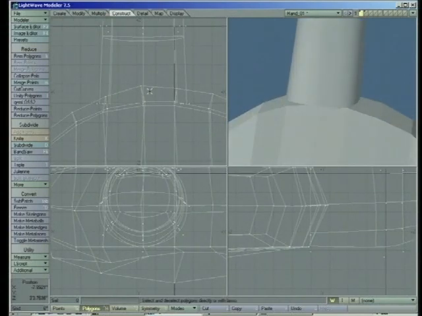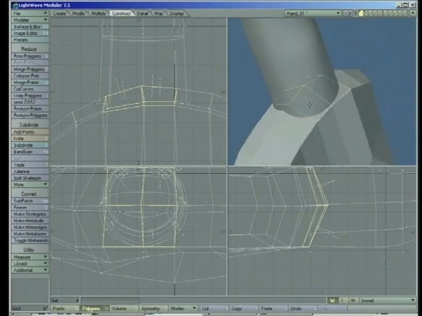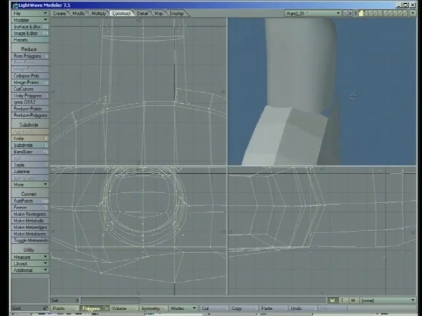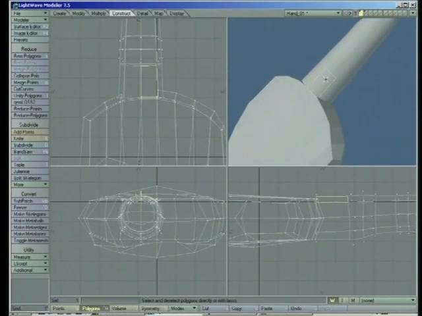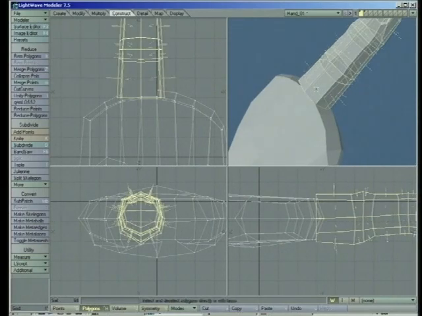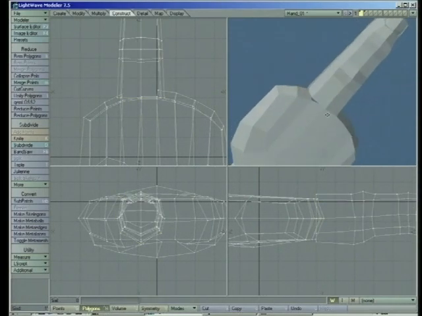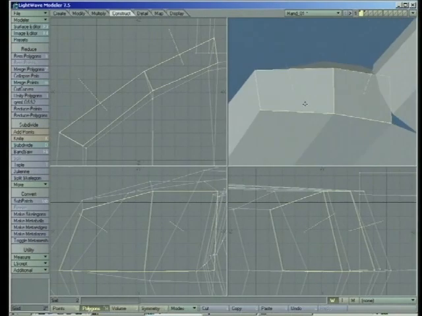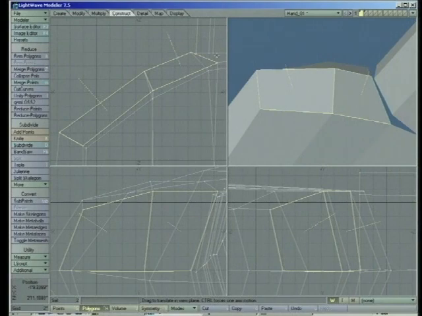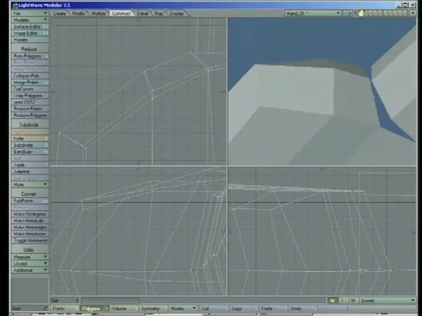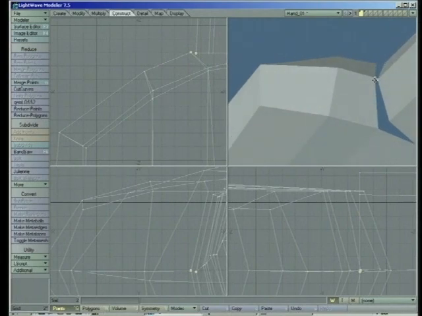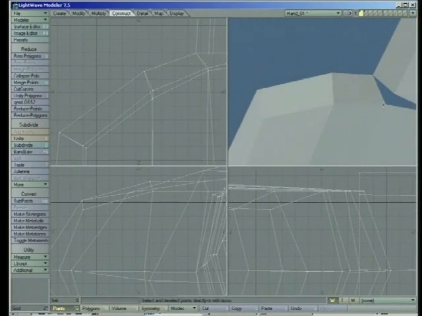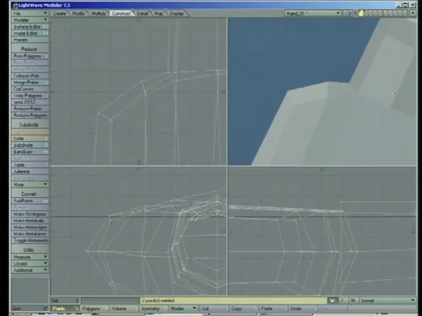Now let's zoom in on our hand here. Grab these polygons of the hand and cut them away. Now let's go ahead and select the finger, unsubdivide it, and what we're going to do is weld some points here. So let's go ahead and move the geometry around a little bit. Okay. And let's go ahead and use the weld tool, which is Control W. I'm going to select the point of the hand, then the finger, and Control W, and weld those. And do the same thing all the way around.